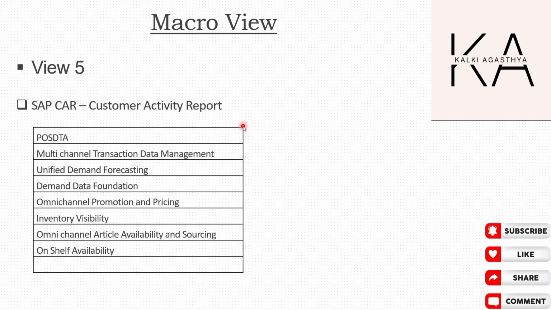SAP CAR is nothing but Customer Activity Repository, one of the important modules in SAP. So SAP CAR is powered by S/4HANA, which enables real-time computing capability to provide point of sales data transfer from stores to the SAP CAR platform, and then provides SAP analytics, inventory visibility, and demand forecasting on a real-time basis, right? So some of the important features of SAP CAR or Customer Activity Repository are: it consolidates omni-channel data to provide real-time analytics for consuming applications.